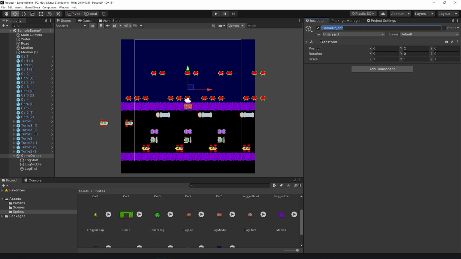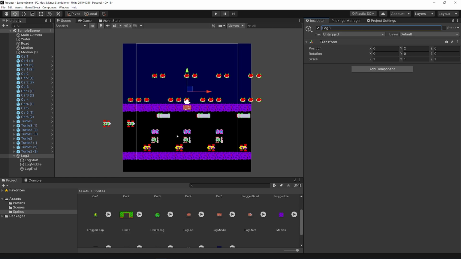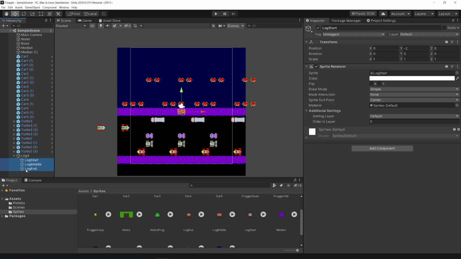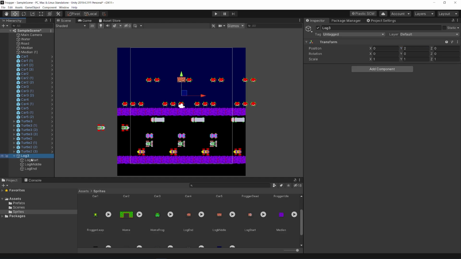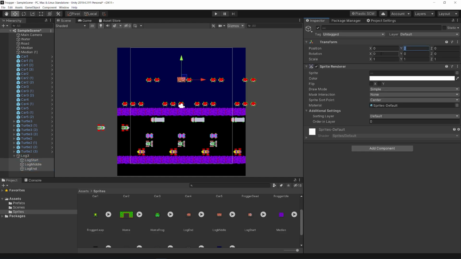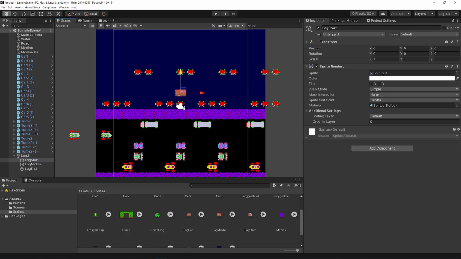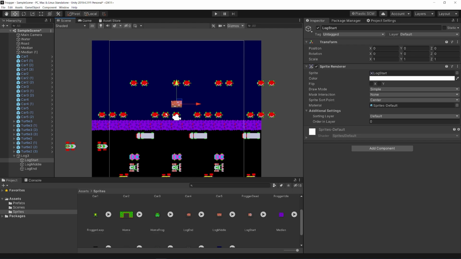I'm going to call this log 3. And then we need to fix the position that got changed. So let's put all those at 2, or no, these should all be at 0. The children are at 0 because the group as a whole is parented. And then very similar to our turtles, we want the frontmost one to stay at 0.